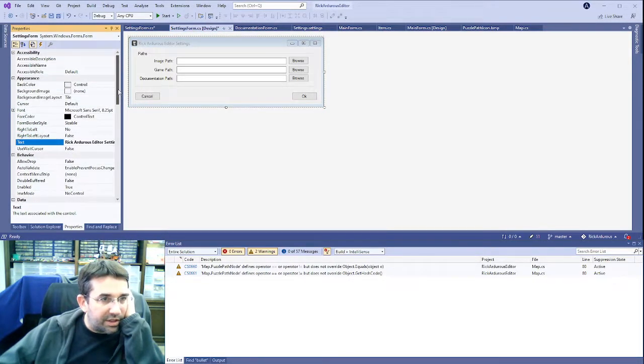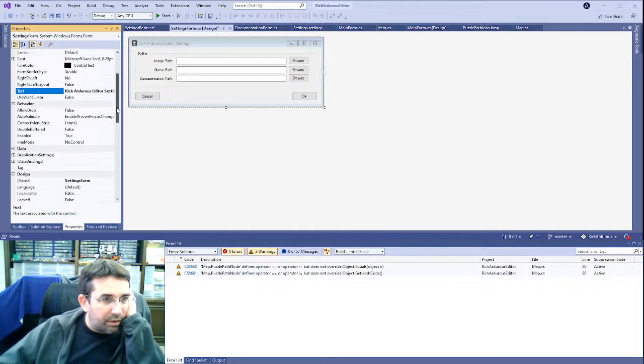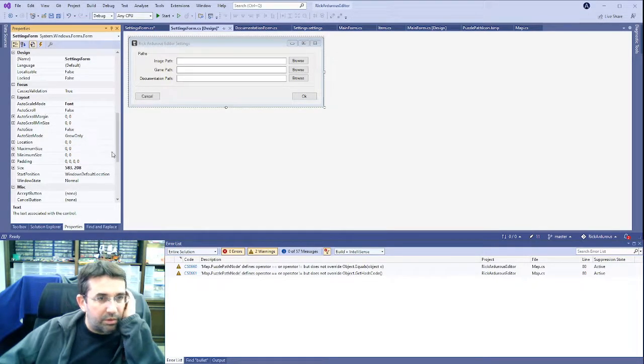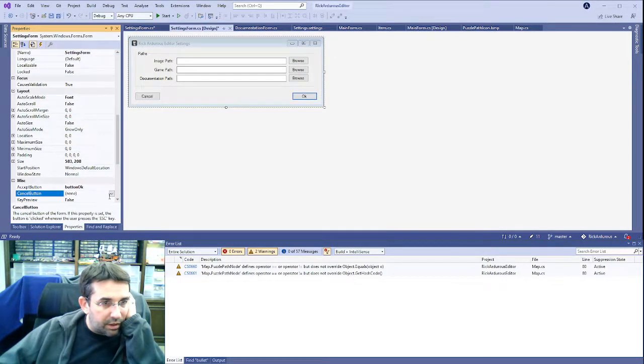Always lost it. Back color, design, focus. It's here. It's in MISC. Accept button is button OK, and cancel button is cancel.